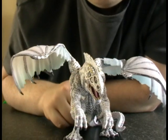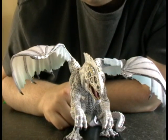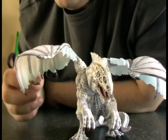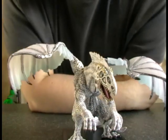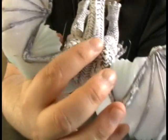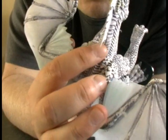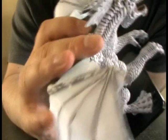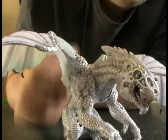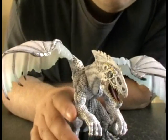Overall, it's a very, very nice model. If you're not looking at it from a collector standpoint, oh, I haven't taken this bit away. That's embarrassing. Yeah, so owing from a little bit of a crack in the plastic there, where it's been adhered together not perfectly, and the paint apps, which are in some places a bit. Overall, it's a nice model. It does the job well.